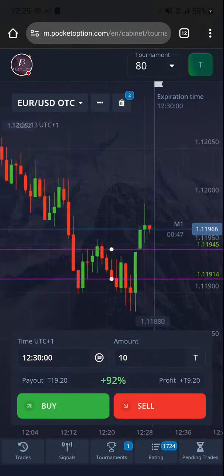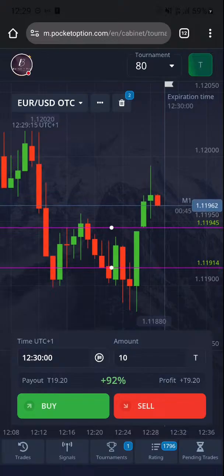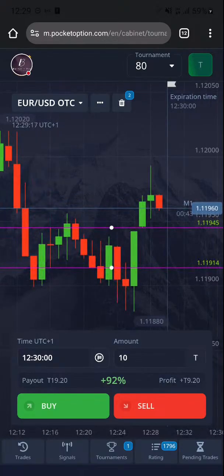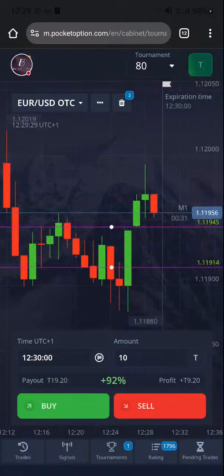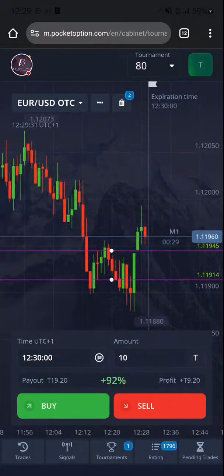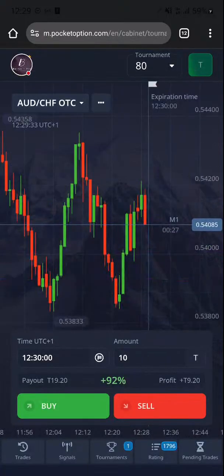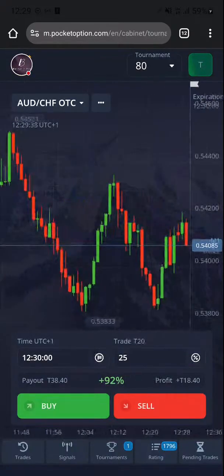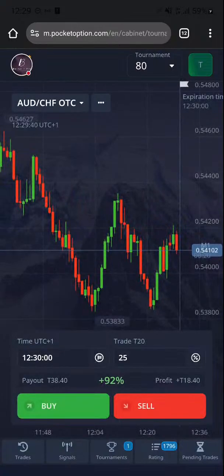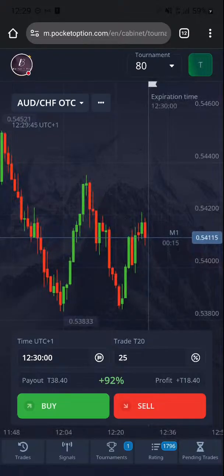So as I was saying, we have this doji, and anytime you have a break of doji, you should be expecting a reversal, like a reversal candle. Look at this one is a green, so we're expecting a red candle, but that did not happen here. But it's all right. We'll just look for a very nice opportunity in the market. Let's go in with 25%. So I think that's all for the setup basically.